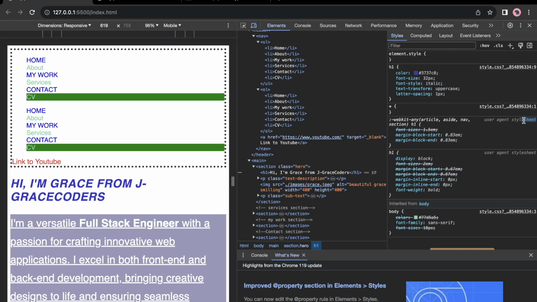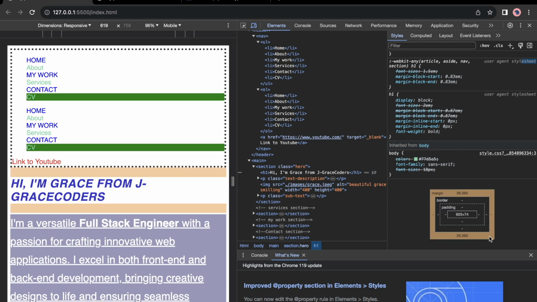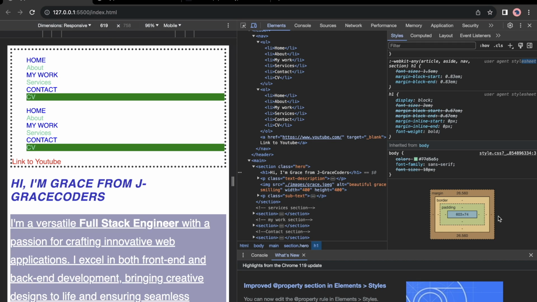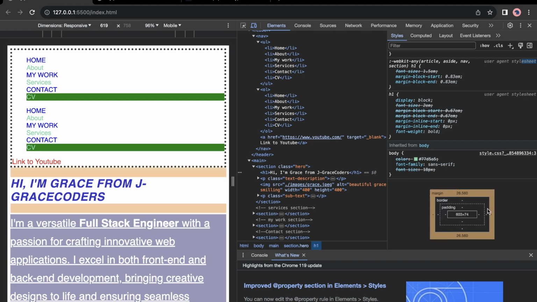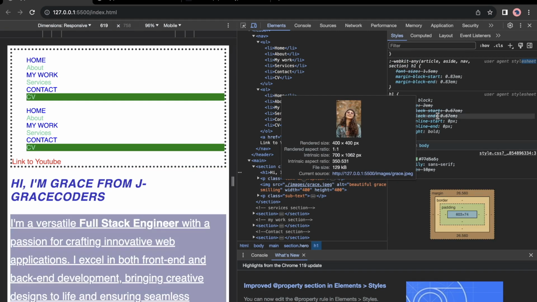They are the styles that the browser actually gave this document by default. Now, when you also move down, you see this particular box here. This is called the CSS box model, and it is very, very important. So we are going to look at this very much in the next part.